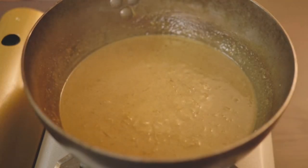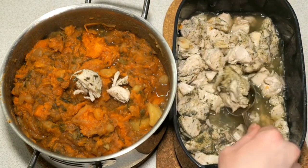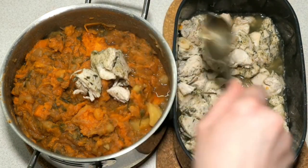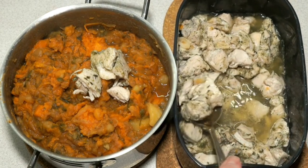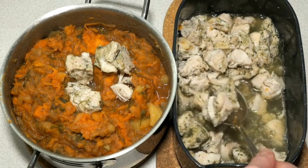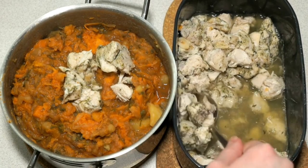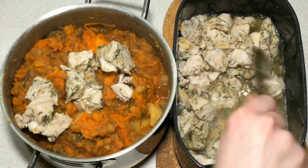1. Make the filling. In a pan, melt butter and add flour to form a roux. Slowly add chicken broth and milk, stirring until thick and creamy. 2. Add ingredients. Mix in shredded chicken, vegetables, salt, pepper, and a sprinkle of thyme. 3. Assemble and bake. Pour filling into a pie dish. Top with pie crust and bake at 400°F for 30 to 35 minutes or until golden.